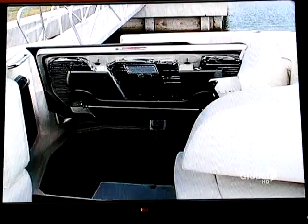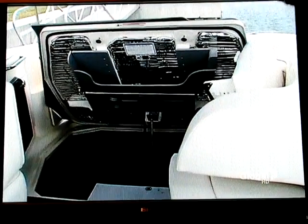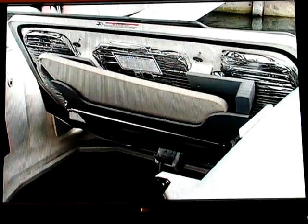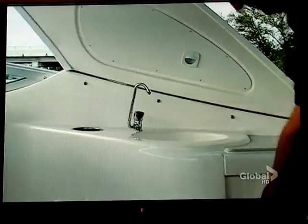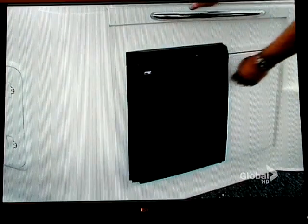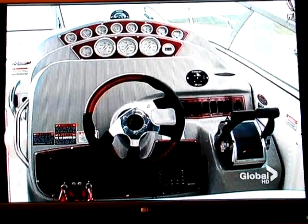And by the way, if you opted for the preferred package, the engine hatch opens up at the touch of a switch to make storing the cockpit table away in its dedicated rack on the underside of the hatch quite easy. Other cockpit amenities include a molded-in refreshment center with a sink and pressure water, optional refrigerator, and a convenient but hidden garbage can.